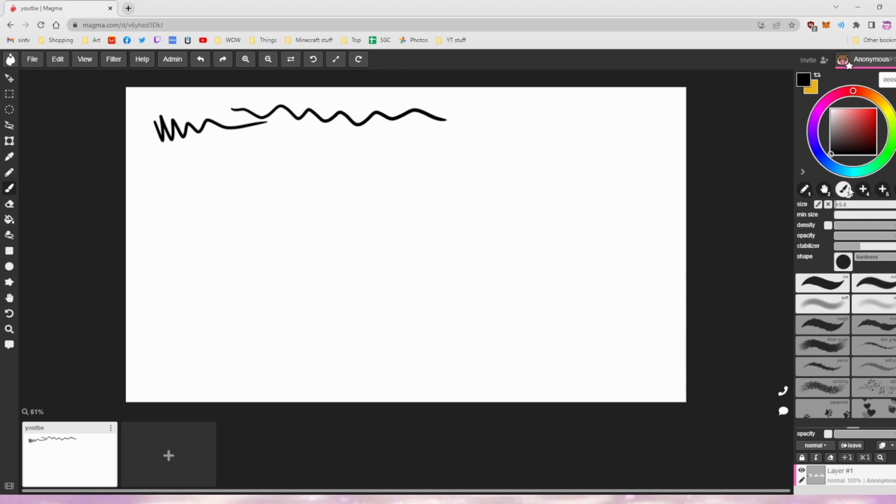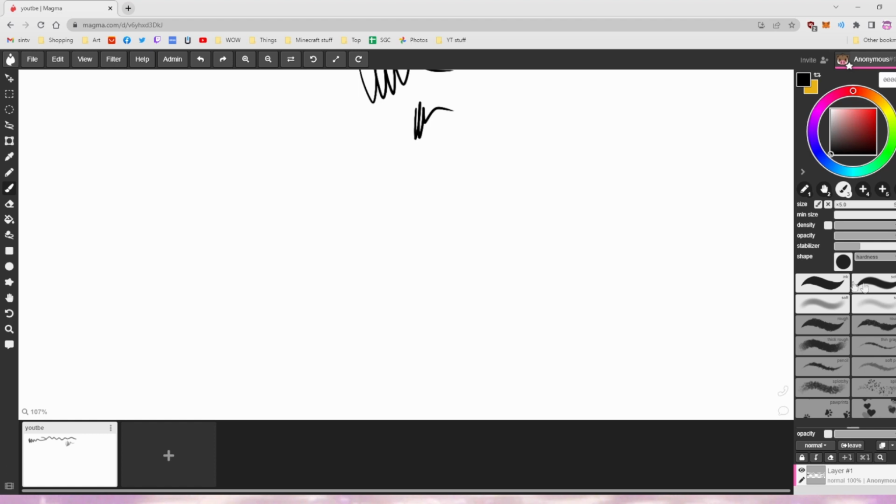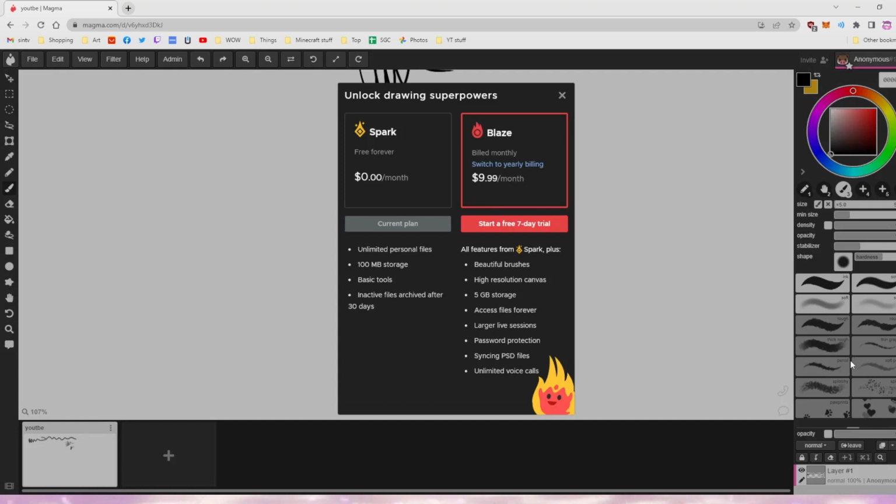This reminds me of Clip Studio Paint's kind of UI. So far, it's not that bad. It looks like you do have to pay for more brushes though. You get these 4 very basic brushes, which is fine with me since even in Photoshop I only use 1 brush anyways, which is the round circle brush. So I'm perfectly fine with it. But it looks like you have to pay if you want different brushes. But we're only gonna use the free version today.